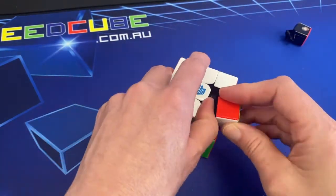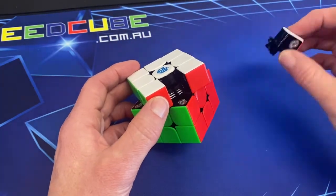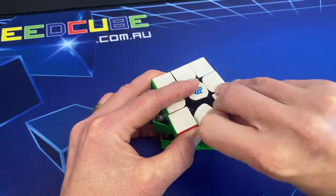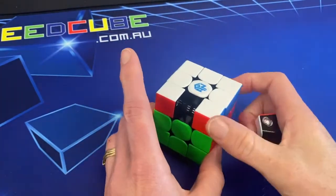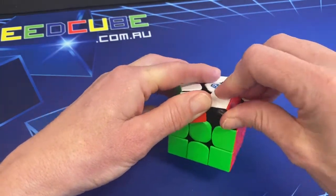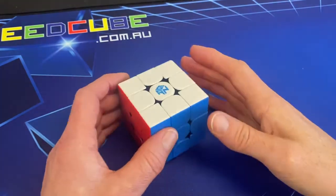So for the last three pieces, put the two corners in place, turn the top face 45 degrees, and put the last edge in. You also hold that at 45 degrees and just press it down and it'll clip in place.